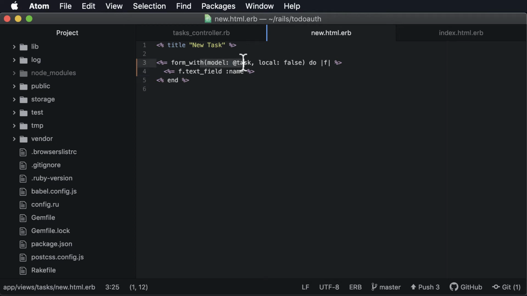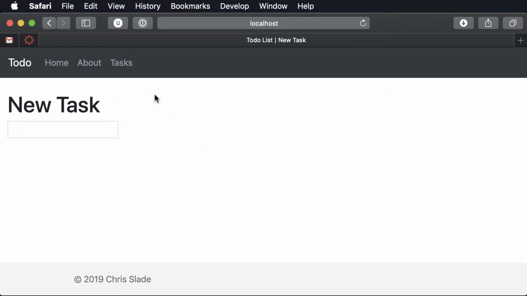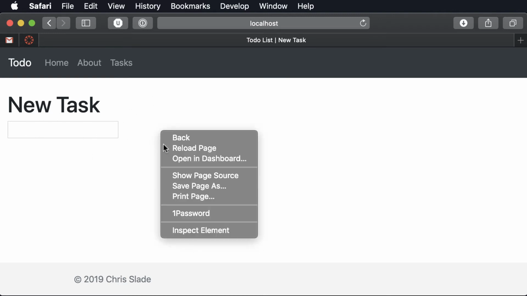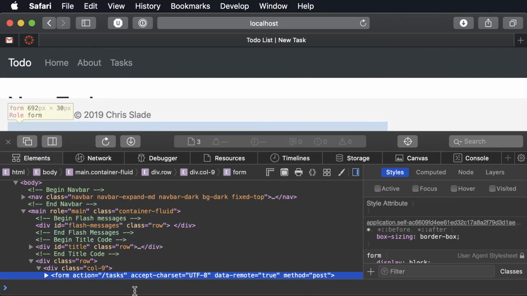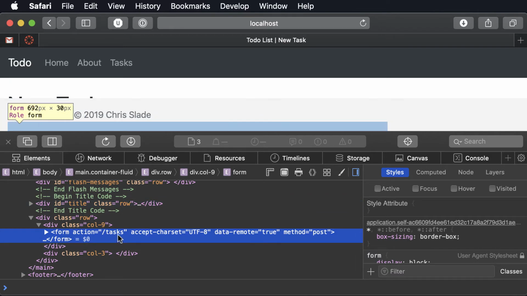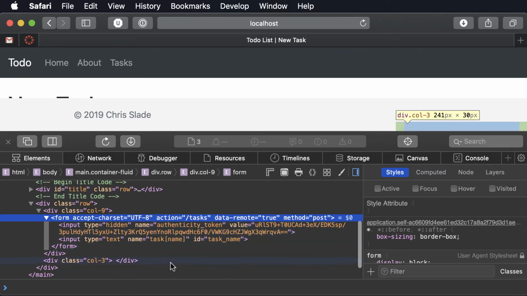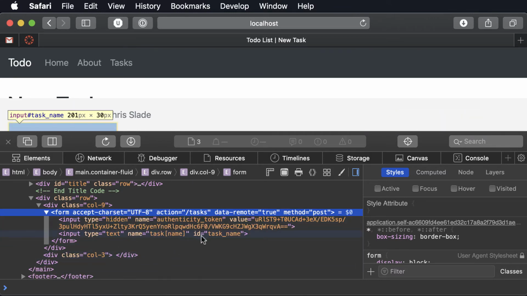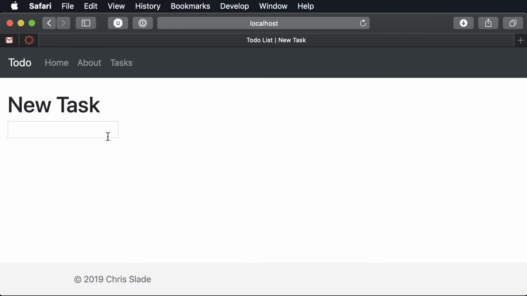And just one thing to note, this change right here, I forgot to put model right there, so make sure if you're following along you add that. And let's see how this looks. So refreshing, now that we have our template in place and we have this form right here, we can even look at some of the page source to see some of the stuff that Rails has added in. And notice we have the form tag with the URL, and we also have this input field right here. So we can see that it's actually building our HTML form just the way we want it to.